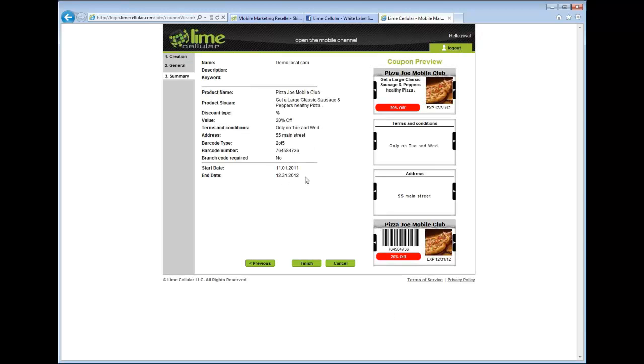This way we make sure that a person redeems only one coupon at a time. So we know on the reporting as well, not just how many redeemed or how many viewed, but also who redeemed, and this way we can control that every user can redeem only one coupon.